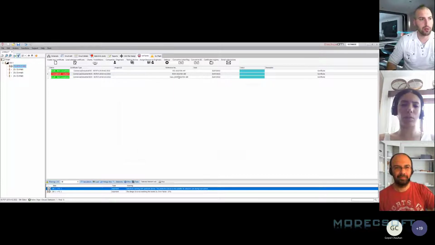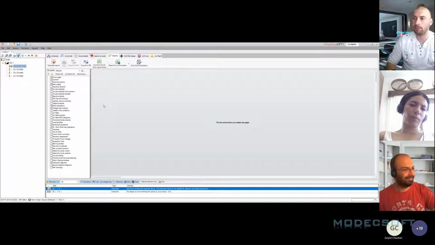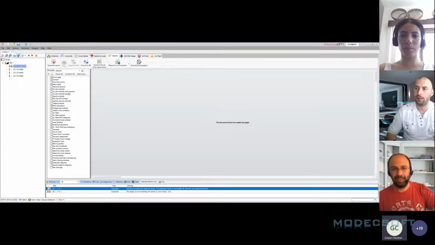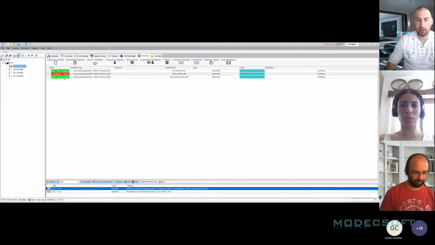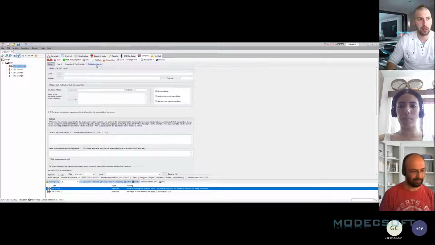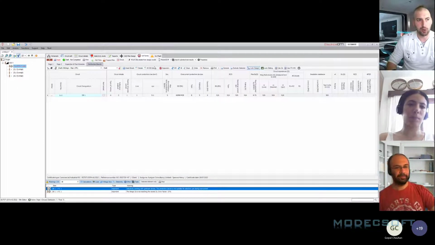The output report. So from this section here, you see on the screen. Yeah. Circuit schedule. From this section here. So we're focusing on the UK forms today. Within the UK forms, there is customization for various elements of the UK form. So for instance, if I go into this certificate I created earlier, we can go to distribution boards here.